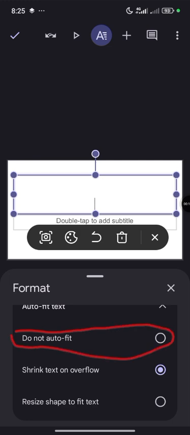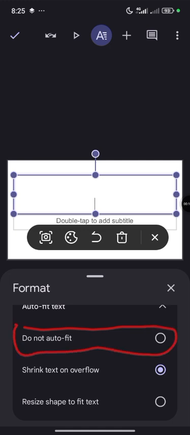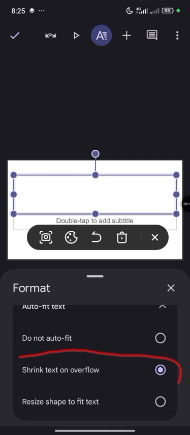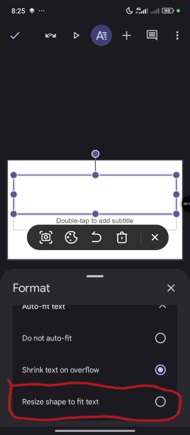For instance, if you have copied content and you want to fill it into the shape, into the text box, and you don't want it to be autofilled, then you disable this by clicking. Then you can shrink text on overflow, and you can also resize shape to fit text, meaning by the time you insert or paste the text in the shape, it can resize the shape to fit the text the way it is.